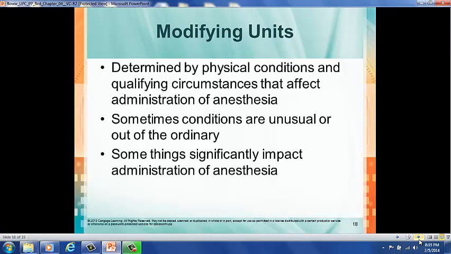These are reported using codes 99100 through 99140. When these qualifying circumstances occur, an additional qualifying circumstances code is reported with the anesthesia service code. It should be noted that Medicare does not recognize the qualifying circumstance codes. These qualifying circumstance codes are never to be reported alone. And if you note in the CPT book, in front of each of the codes 99100, 99116, 99135, and 99140 is the add-on notation, or the plus sign. And this notation alerts the coder that these codes are used in addition to the code for the anesthesia service.